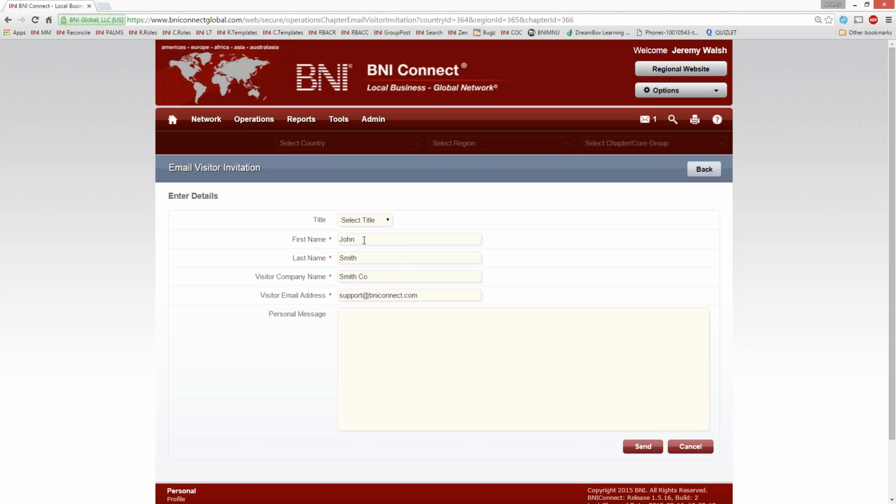Now, a lot of times I will use this as really my second invitation as opposed to my first invitation. And just sending this out to somebody that's not expecting it, I don't know if that's really going to be effective. Most people will just say, oh, that's just some spam, and they'll delete it. However, if this is an invitation you're sending after somebody is expecting it, then they'll pay attention to it.